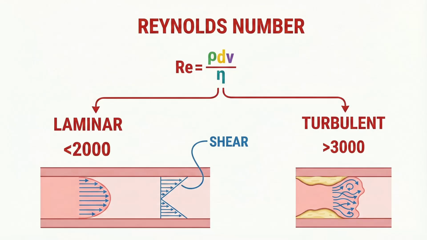All right, as a quick recap, the Reynolds number is written as Re equals density times diameter times velocity over viscosity, and is a way to predict when fluid's going to be either laminar or turbulent. In general, Reynolds numbers below 2000 will have laminar flow, and Reynolds numbers above 3000 will have turbulent flow. Furthermore, differences in velocity across a blood vessel gives rise to the shear rate.